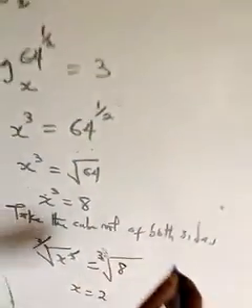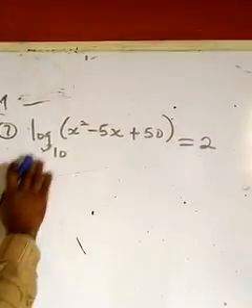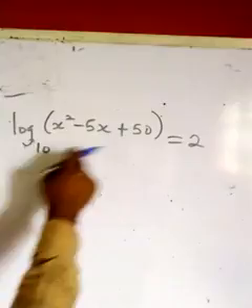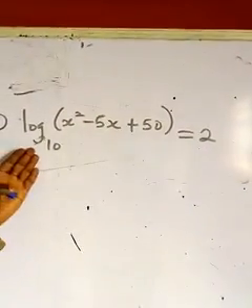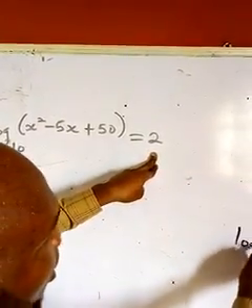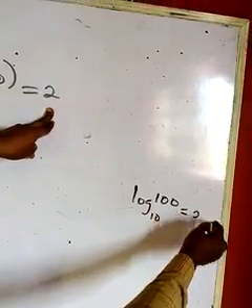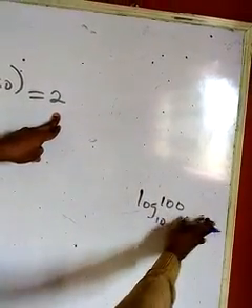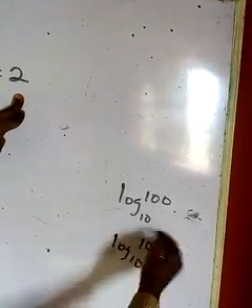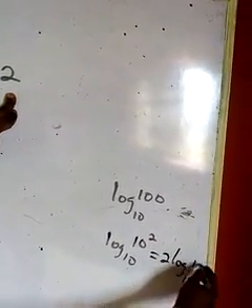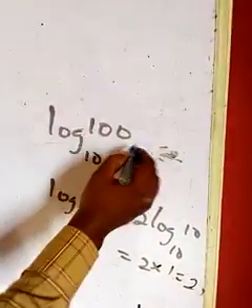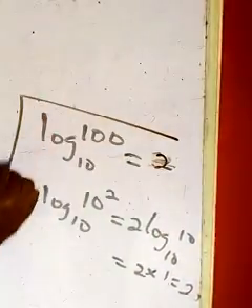That's that. We go to the last one, which is question number 7. Now you find out that this says log of x squared minus 5x plus 50 base 10 equals 2. Now this is in base 10, so you turn 2 to base 10. And know that your 2 in base 10 will give you what? Log 100 base 10 will give you 2. How did it give you 2? Because if you have log 100 base 10, it becomes log 10 to the power 2. 2 comes there, it becomes 2 log 10 base 10 equals 2 times 1, which is equal to 2. Therefore, log 100 base 10 equals 2.